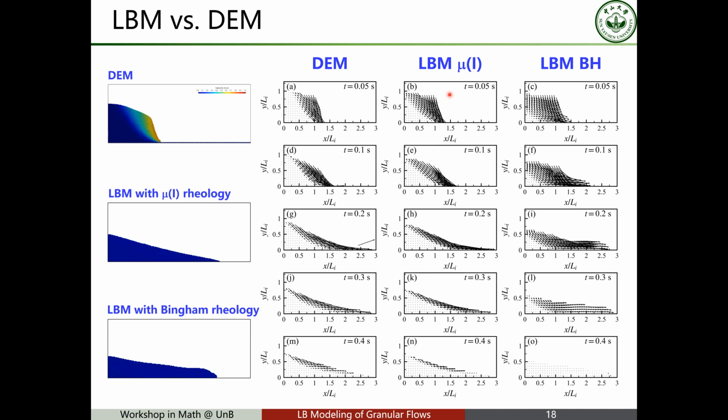For example, the initiation seems to be faster in the LBM calculation. Like for example, at t equal to 0.05 seconds, we already have some material moving down at the very back of the flow, but in the DEM simulations, the particles still stay quite static. And also close to the deposition, we observe a larger flowing region close to the upper slope in the DEM results. But for the LBM results, the flowing region becomes smaller. Although I think we can further tune the parameters in LBM so that we can get a better match with the DEM result, I think this is not the purpose of our study.